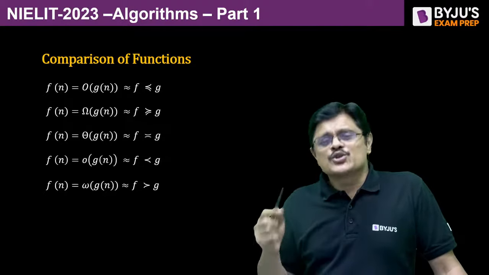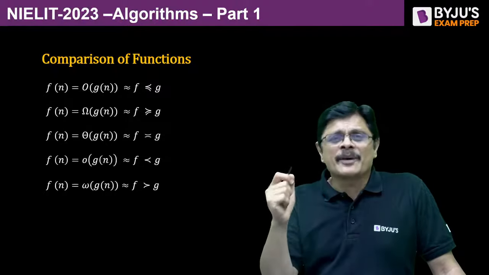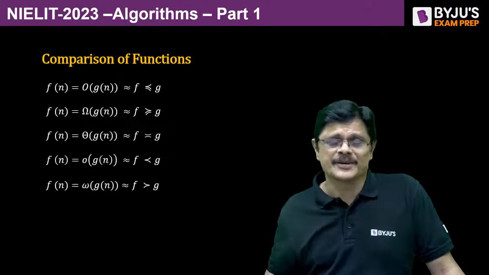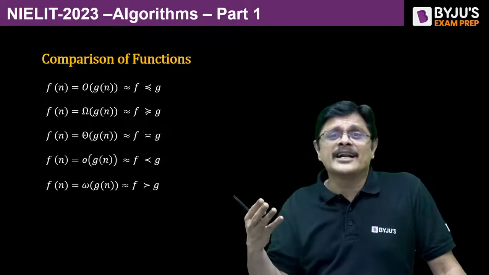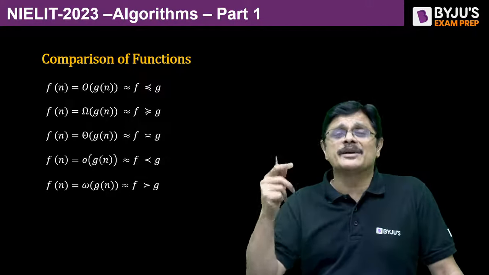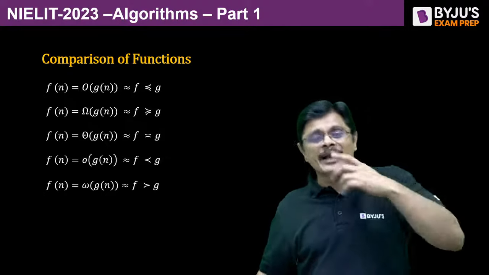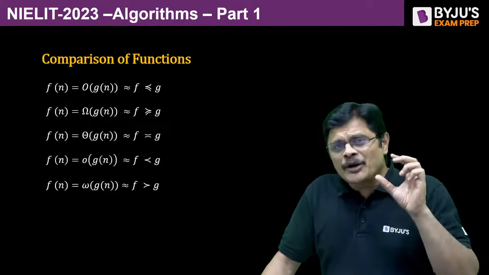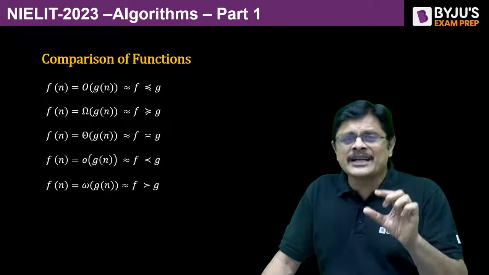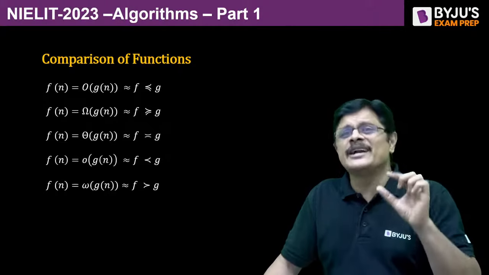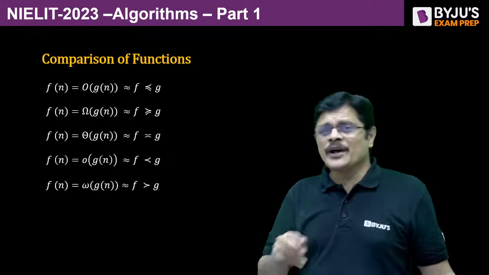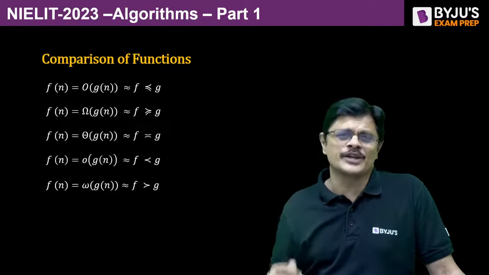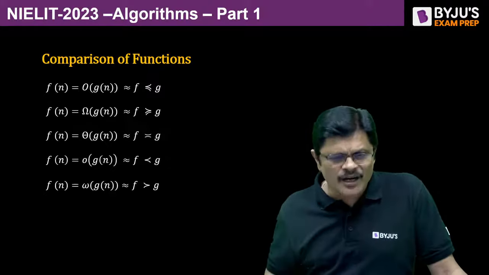Am I clear? So when you implement a particular algorithm, we need to know how long it will take to run to completion. But finding exact runtime is difficult because it depends on many machine dependent issues. So we estimate runtime as a function of input size. But again, when you are estimating this, we try to see that the estimation is as machine independent as possible. So here we are going to ignore all the machine dependent issues. That's where we use this order of growth notation.